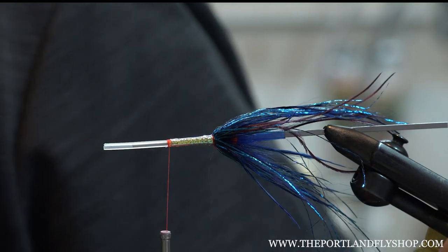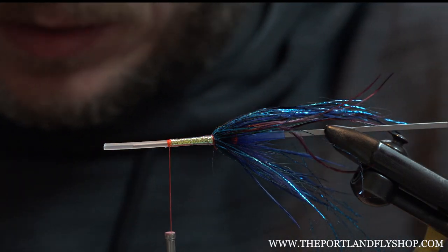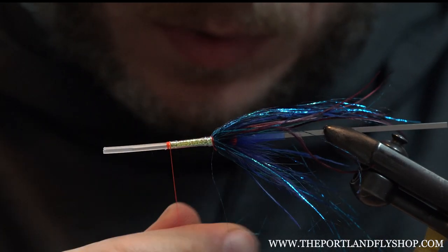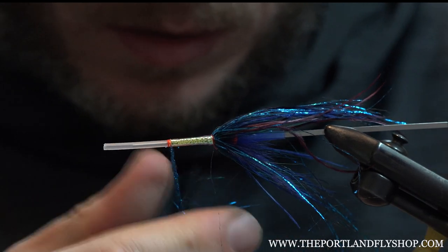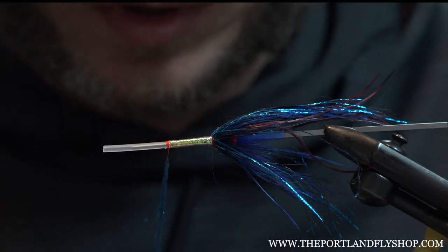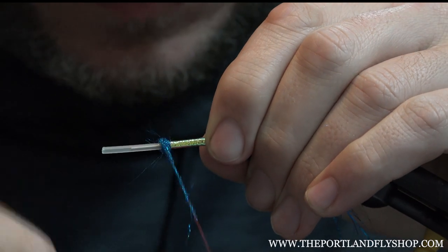So, I'm going to take a little bit of blue steely ice dub, make a little dubbing bump here, and that's basically going to hold the next bead, which will be a permanent bead. This bead's not going anywhere.